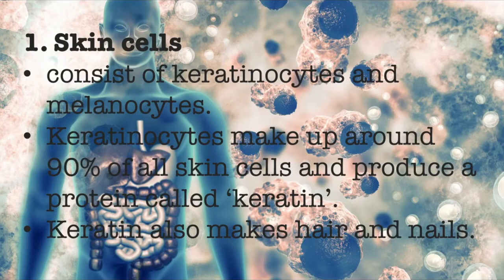So when you say cytes, since the skin cell consists of keratinocytes and melanocytes, when we say cytes, that is referring to cell, whereas melanocytes, from the term melanin, is the one responsible for the coloration of our skin. Asians have fair skin, whereas the Americans or the Caucasians have lighter skin because they have lesser melanin in their skin.